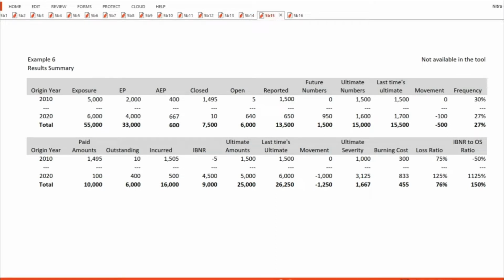Okay, we've come to the final check you will do on your work before it's ready to be fully documented and handed over to the final reviewer. Again, this is an important step, but one which is often missed by junior actuaries. As a reviewer, I would normally start my review by looking at the results summary, and I can very quickly spot oddities and errors which I will expect you to be able to explain.